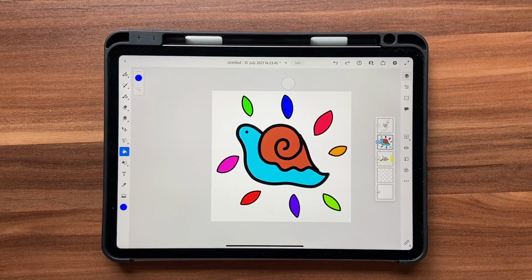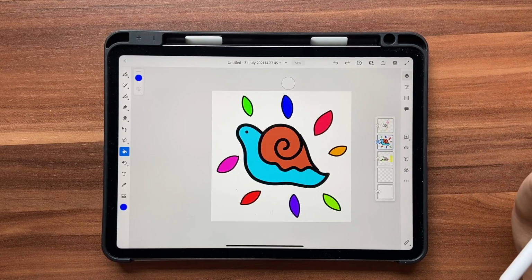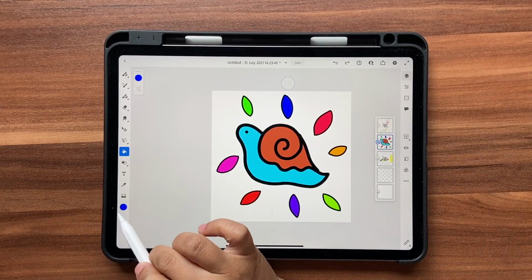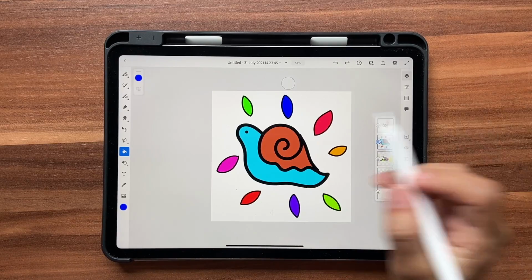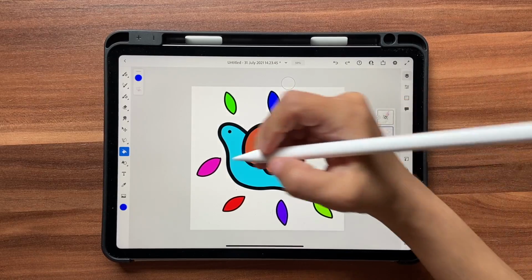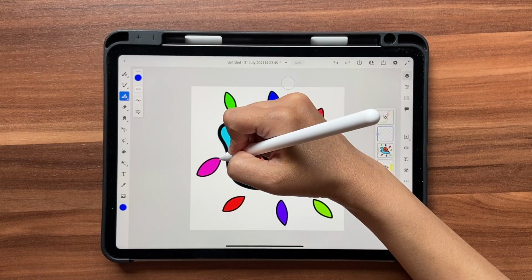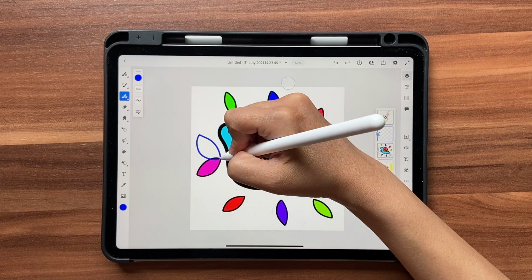Okay, we have all the colors ready now, and now it's time to add some more elements because I want some overlapping elements, and I'll show you why later. So I have this blue color and I'm happy with that. I'll go back to my vector brush now and click on a new layer, and we'll go ahead and make a leaf over here. Oops, go to your vector brush and draw it out like this.